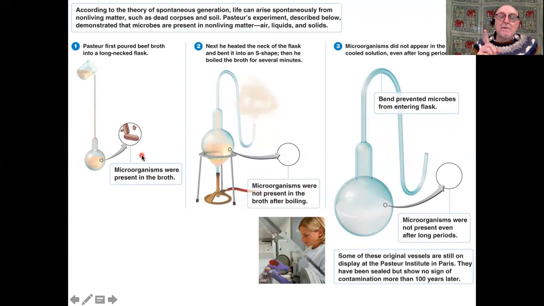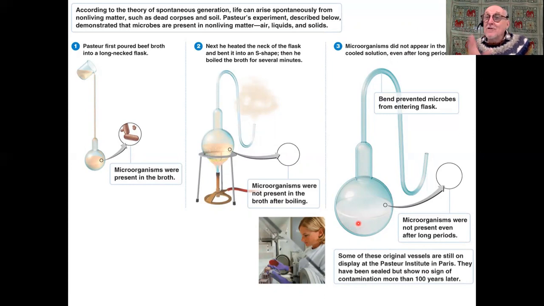He now had to set this up so that the vital force has access to the broth. So what he did was he made these flasks with a long neck, and he bent the neck like this into an S shape. It's called a swan-necked flask. Here's his broth. He boils the broth vigorously, allows all the steam to escape, and now he just cools it. And he lets it cool, and lo and behold, no microorganisms grow. This broth here remains sterile.